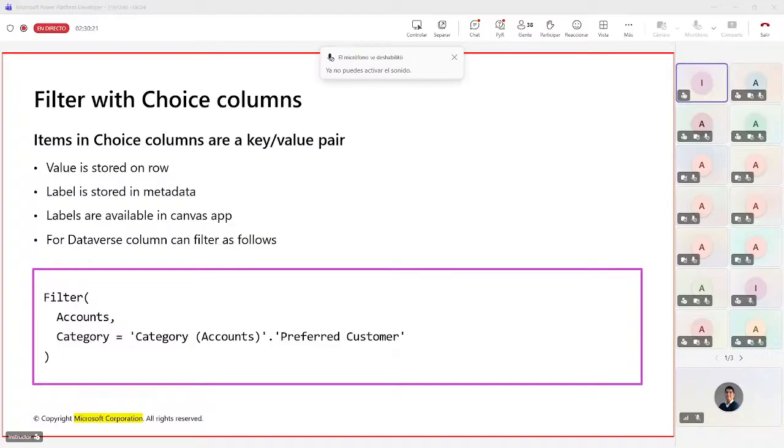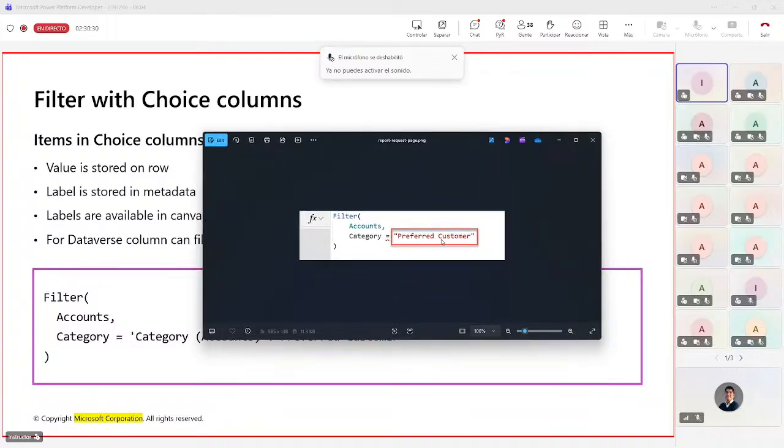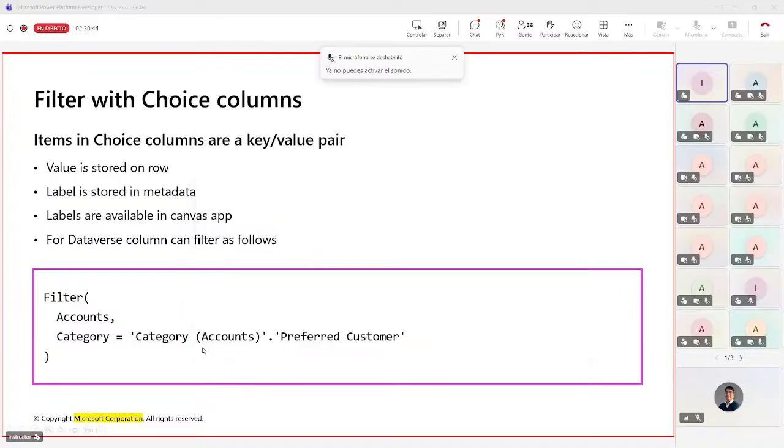Right, I just want to show you how exactly it looks if you just specify the column name and not the table string in it. So ensure that you are specifying the table, which is over here. You see Category from Accounts dot Preferred Customer, and that's when it will start working fine.